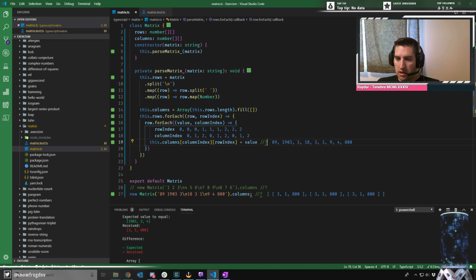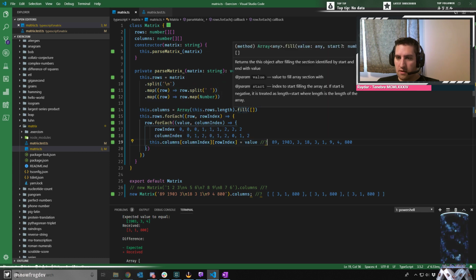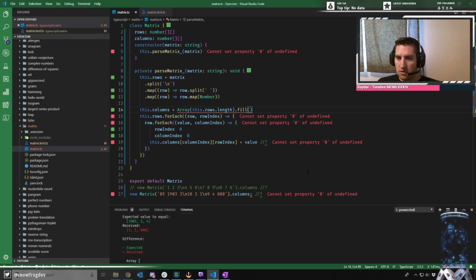So how the heck? Oh, that's a nasty bug. That is a nasty bug. I forgot that fill. How about this then? Not even. Yeah, there's no way. This is just, it puts in the same value or reference. Well, this sucks.